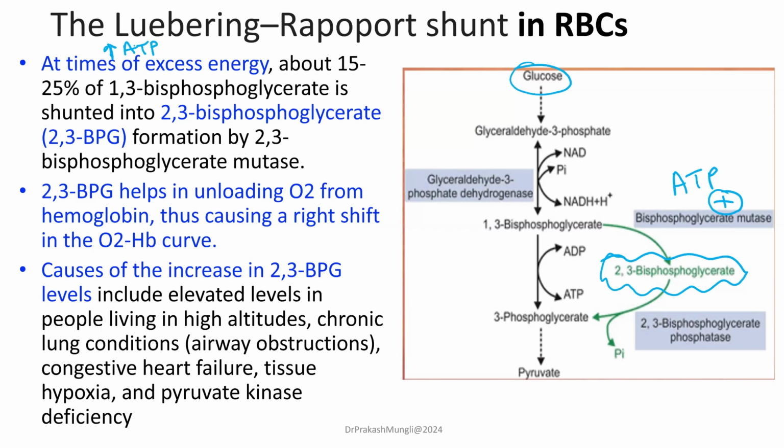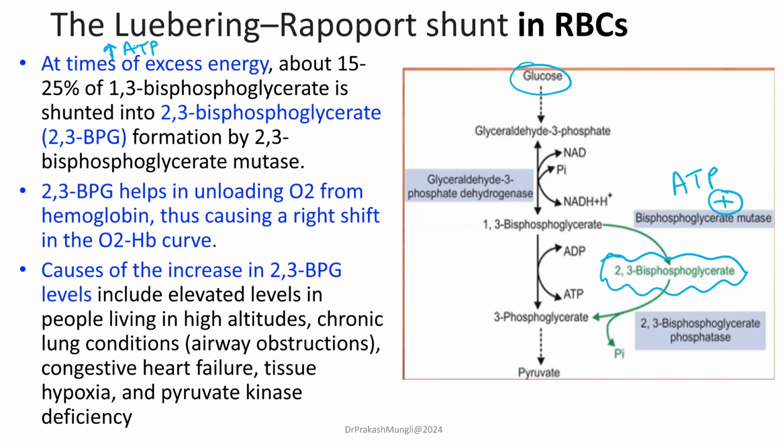When the hemoglobin is unloading oxygen, the hemoglobin also has a sigmoidal curve, like your allosteric enzyme. So it is going to shift the sigmoidal curve to the right side. A right shift in the sigmoidal curve means what will happen to the affinity of your hemoglobin for oxygen? It decreases. Always remember, right shift means affinity decreases. Why? Because Km increases.